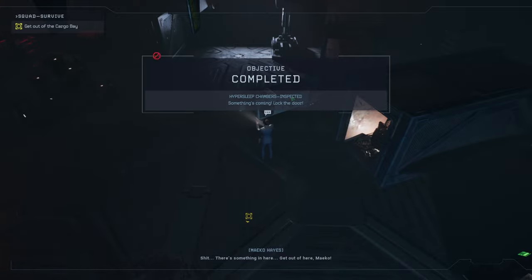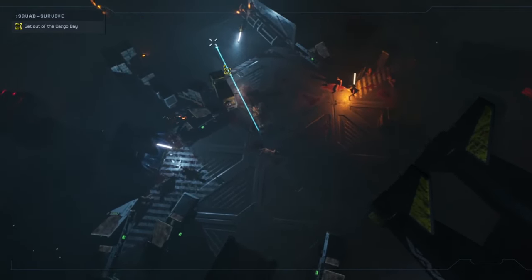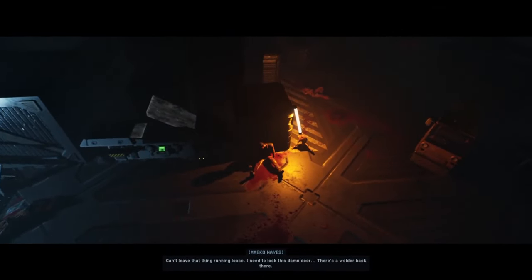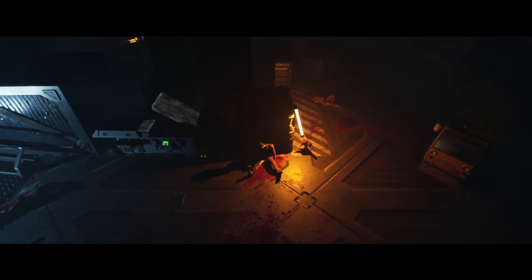Ooh. Imagine playing this game and this is your first experience. People are just like, why did that dude have a black hat? How is he so thin? What are the things running loose? I need to lock this damn door. There's a welder back there.